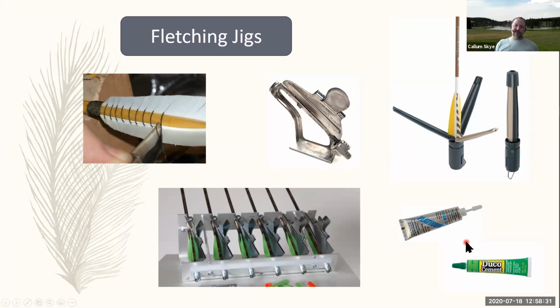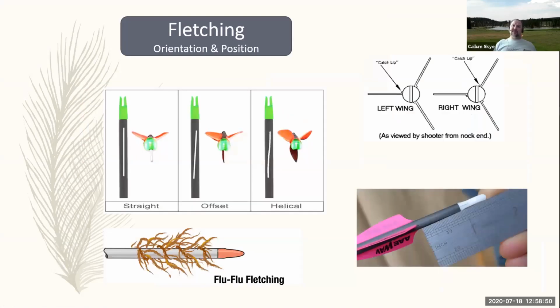Any questions on fletching jigs? All right, well, let's go ahead then. We'll move on. Let's talk about fletching itself.